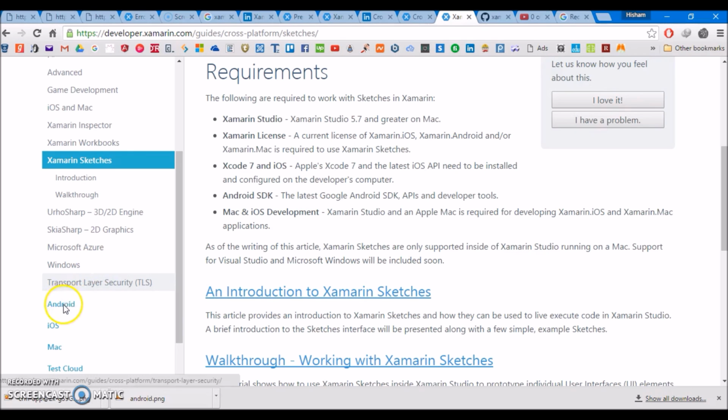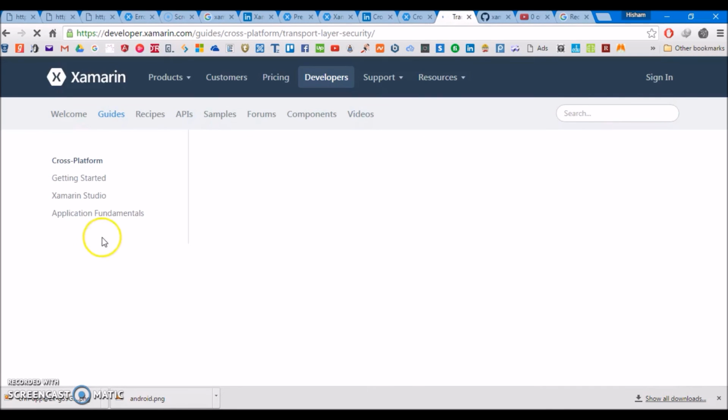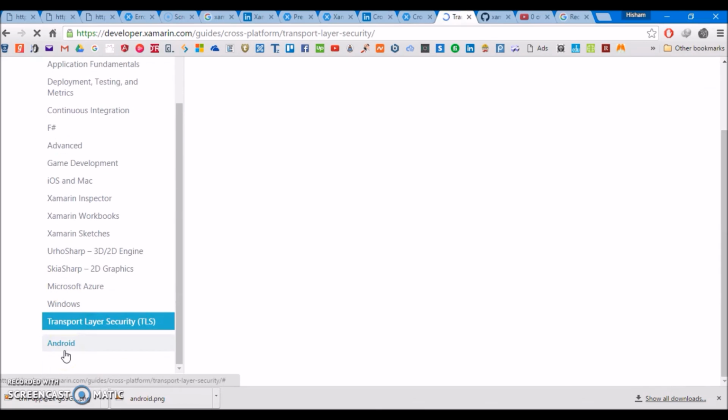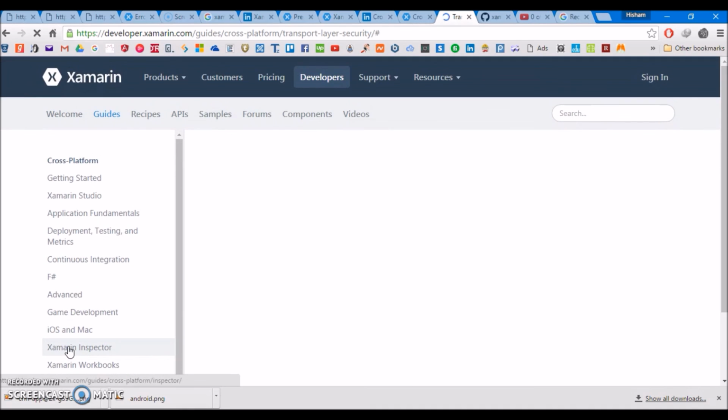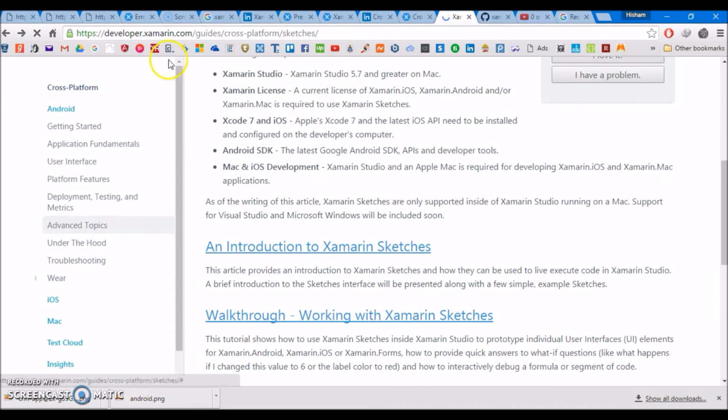And then here comes Android. For Android, it gives all the options of on-chip platform features, and then the advanced topics.